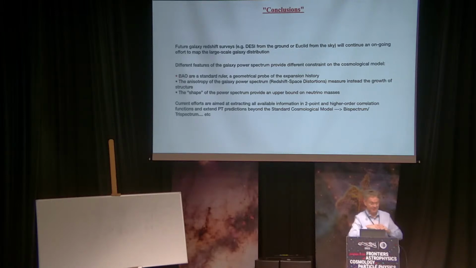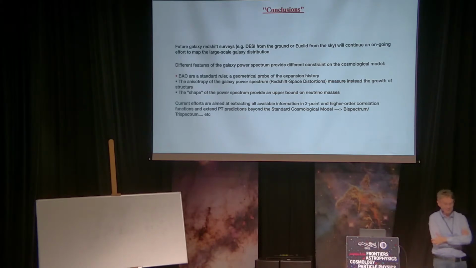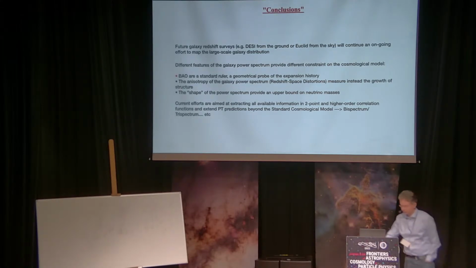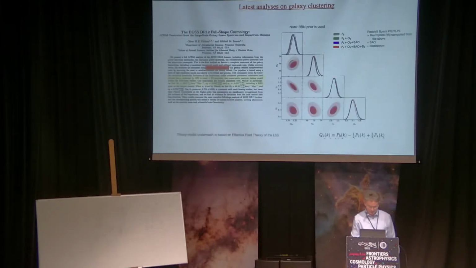So I wanted to know, in the dark energy talks, we have been seeing that assuming a cosmological constant is far from being such an agnostic assumption. So I wanted to know how much you think these constraints on the neutrino masses actually depend on this particular parameterization of dark energy, for example.